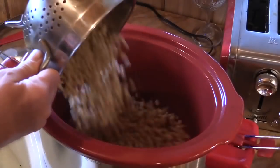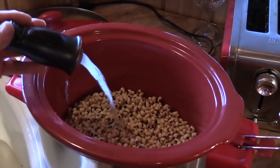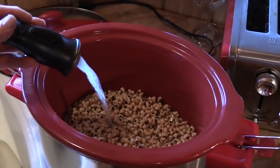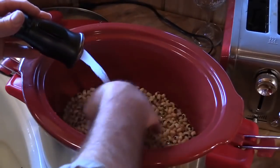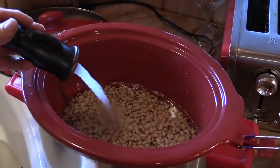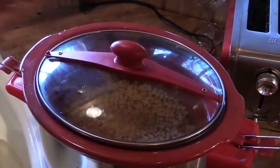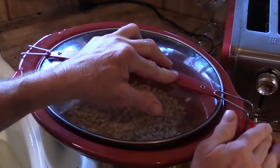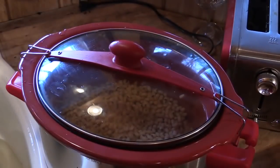Now we're going to pour our peas in our crock pot here. And I'm going to fill it up with cold water to about 2 inches over top of the peas. Now I'm going to put the lid on it, seal it down, and I'm just going to let that pot of peas sit in there overnight and soak.